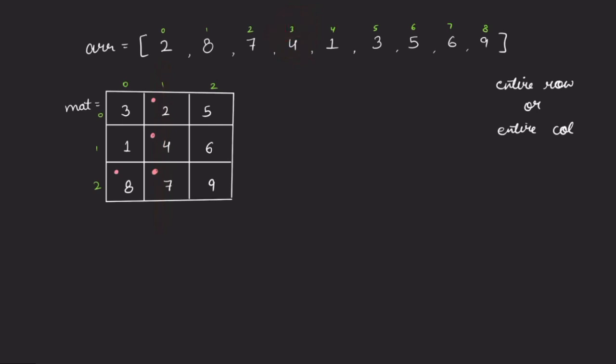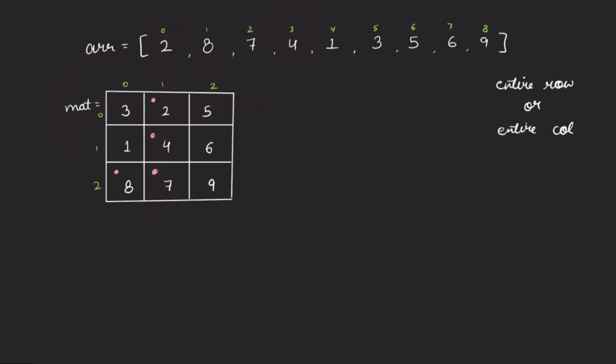Now, for solving this problem, the brute force approach would be to do exactly what the question is asking us to do. We start iterating in the array, we get a number, we find its corresponding position in the matrix, and then we mark it. How do we mark it as painted? We know that all the elements in the matrix originally are positive, so whichever are the painted cells, you can mark them as negative. And then as soon as you mark it as negative, you can check this entire column and this entire row. If in this entire column all the elements are negative, you can return this index of the array. Or if all the elements in the row are negative, then also you can return it. Otherwise, you will move on to the next element.